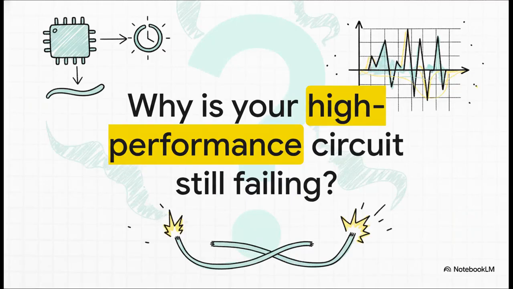You've done everything by the book, right? You've got the best data converter money can buy, your power supply is squeaky clean, the clock is rock solid. And yet, when you run a frequency analysis, that FFT, your performance is just terrible. It's totally plagued by these unexpected harmonics and errors. So what's the ghost in the machine? I mean, this is one of the most frustrating problems in circuit design, but you know what? The answer is usually hiding in plain sight.